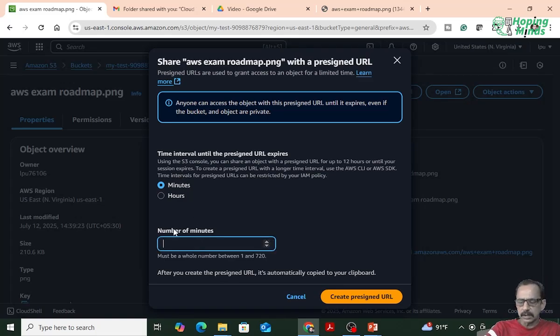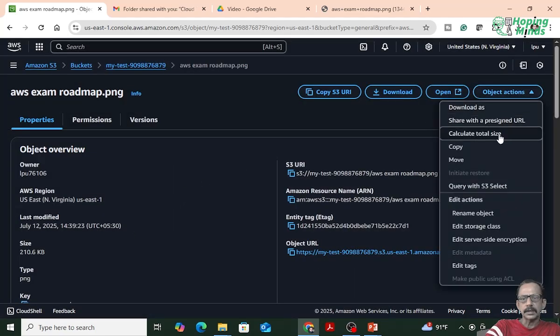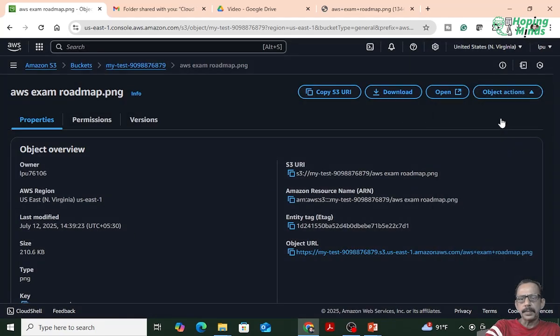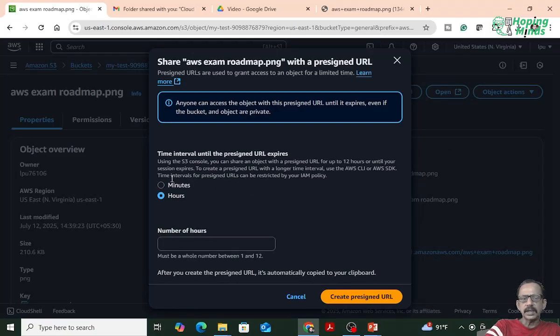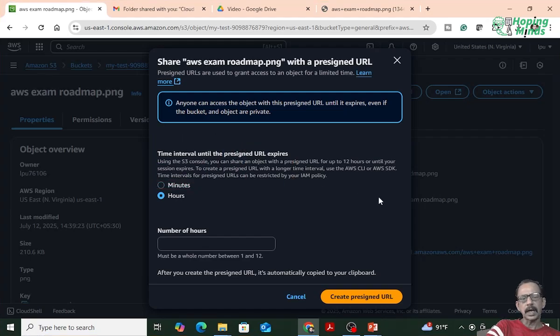You want to give access only for 15 minutes, or you want to give access for 1 hour. Go to share with pre-assigned URL, so that I'm showing you. It's time-based sharing: the time interval until the pre-assigned URL expires.